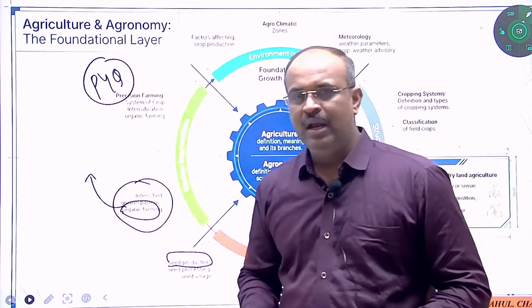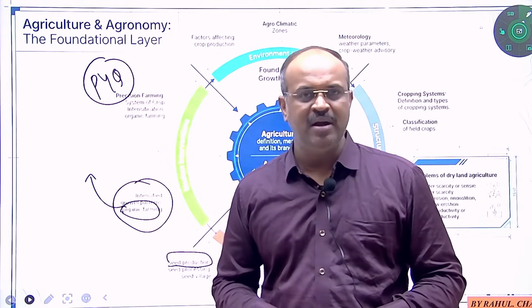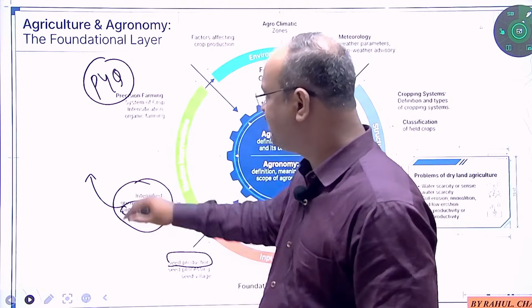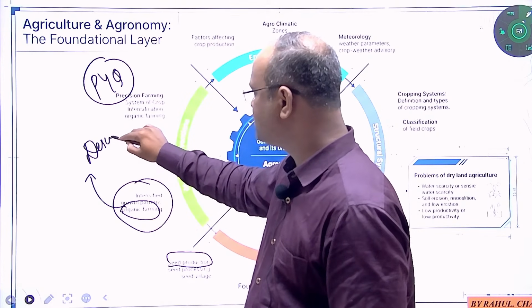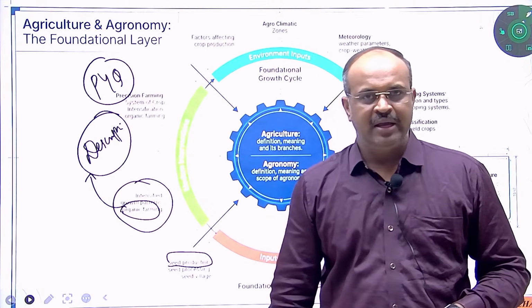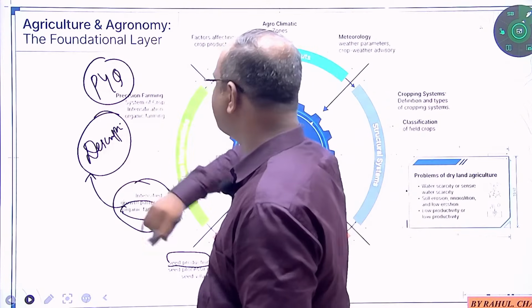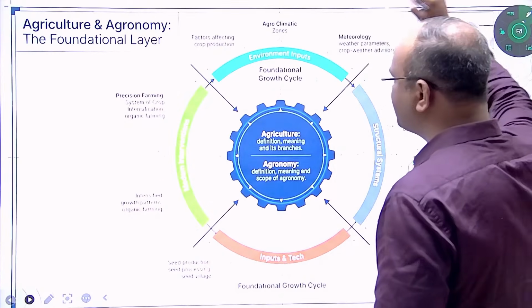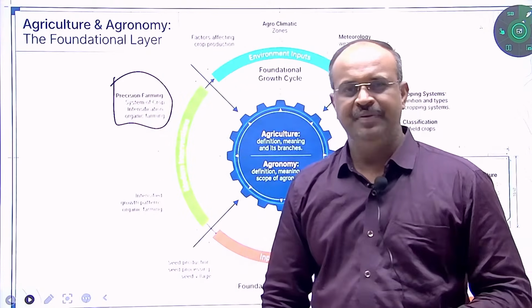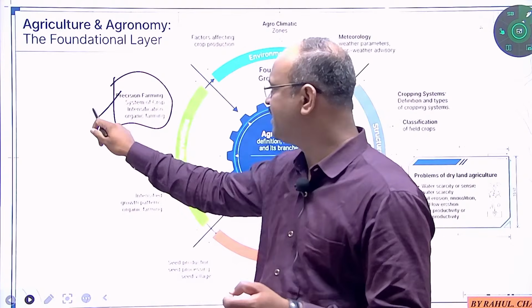Yes. The definition has been asked again by NABARD. So what is organic farming? Basically, in the descriptive exams, they will be asking such questions. Getting? Then it is precision farming. So what exactly is precision farming? And the system of crop intensification. That is important. Again, precision farming is very important, remember.